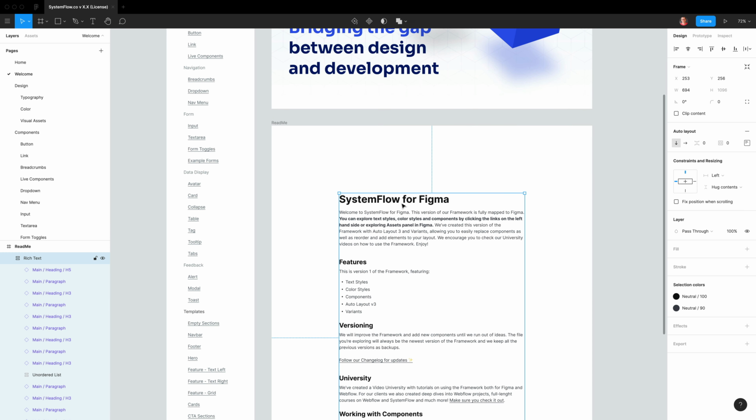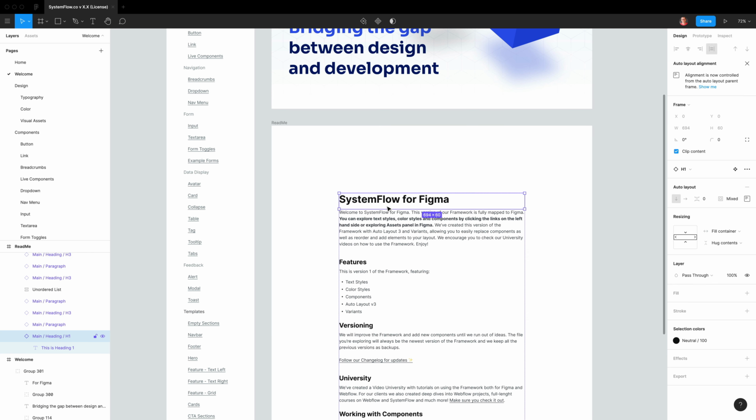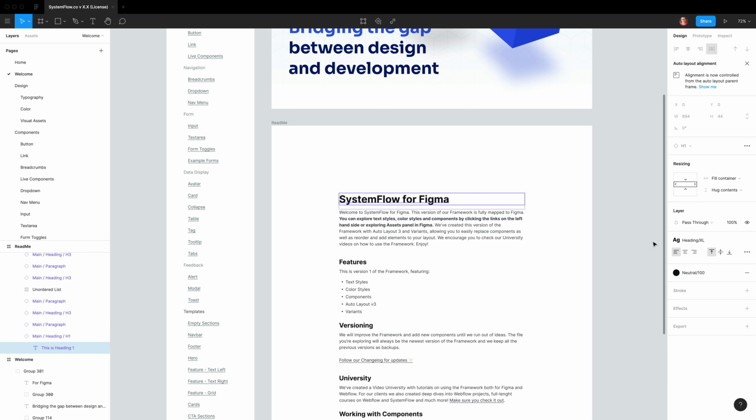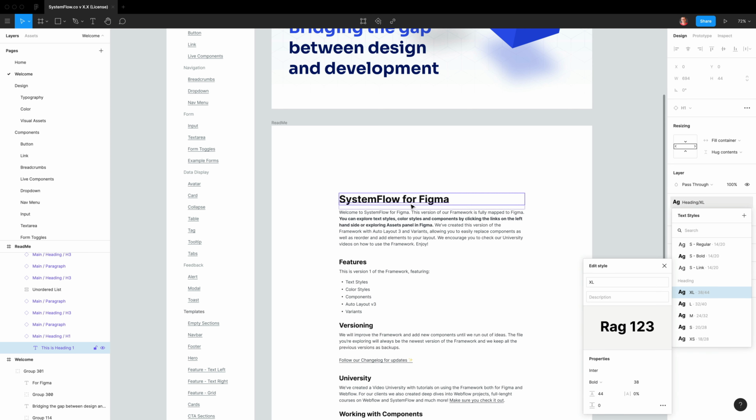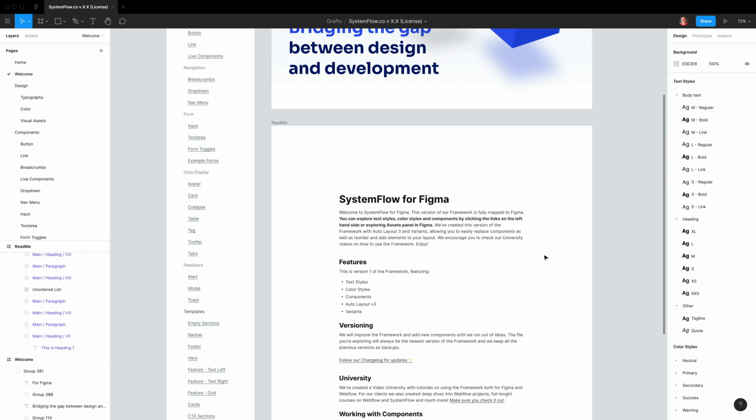And how to know whether this style is applied for the specific element and how to apply it to other elements? Well, if you select this particular text frame, so this is text heading one, you'll see that we have this style applied in the right hand pane. This points to heading slash XL, meaning that this is connected to this style. And we can unlink it if we want to just detach it from our styles, or we can change to whatever heading style we want. Also, we can edit the style directly from here. So you don't have to select the style elsewhere. You can click here and go directly to this style definition, edit the style, and this will be changed across the entire framework.